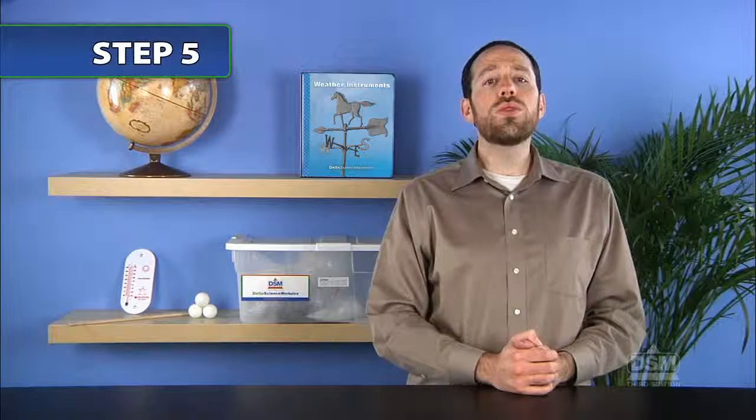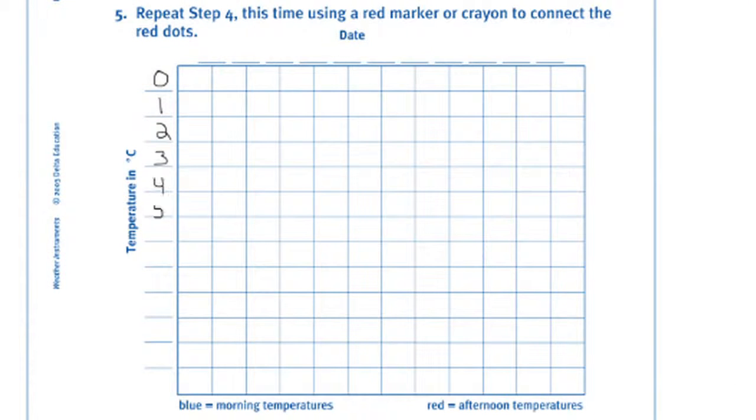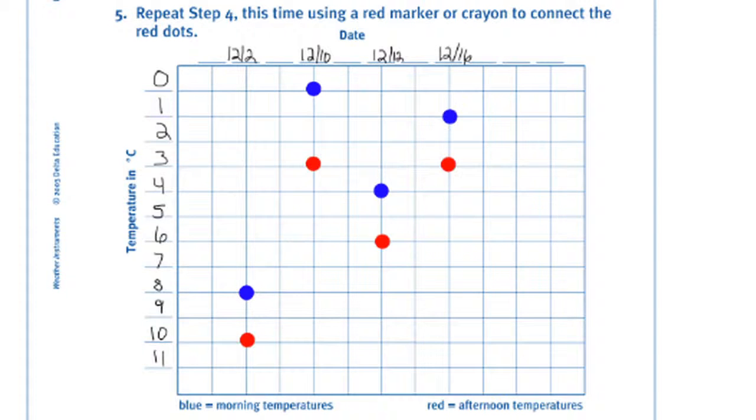Then, give the students their journal envelopes and a copy of Activity Sheet 6 along with a set of blue and red markers or crayons. Have the students graph their own temperature measurements on the activity sheet. From their class air temperature graph, instruct the students to copy the range of temperatures and the dates onto the graph, and for each date, have them draw colored dots to indicate the measured temperatures. Use blue for morning temperatures and red for afternoon temperatures. Draw the dot where the date line crosses the temperature line.